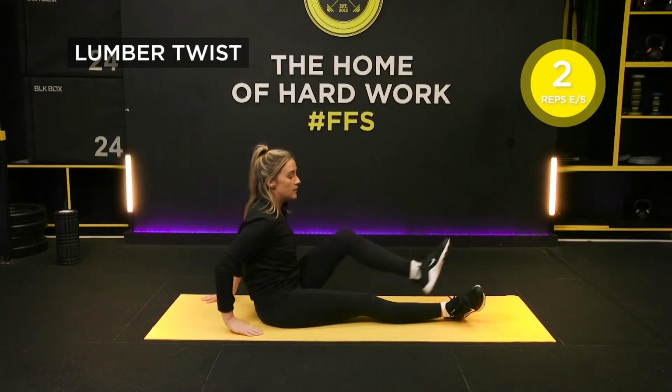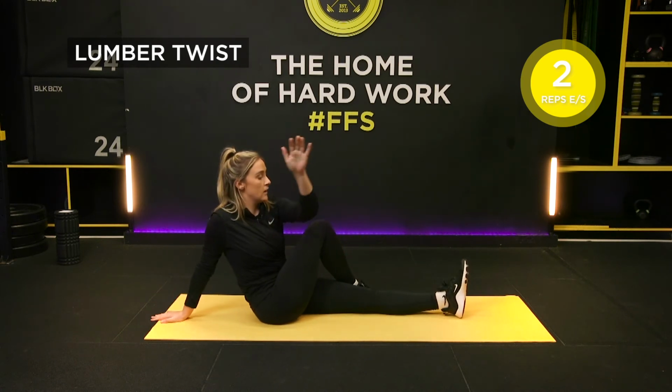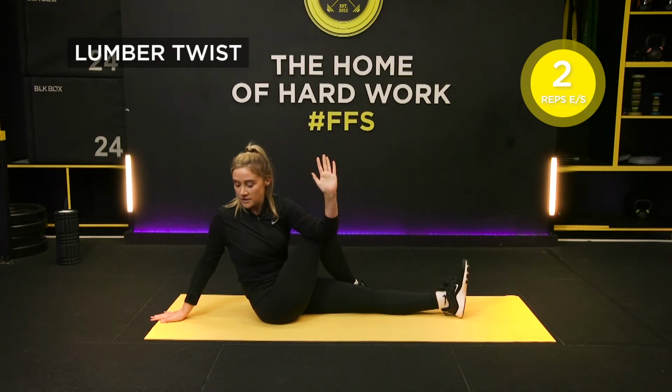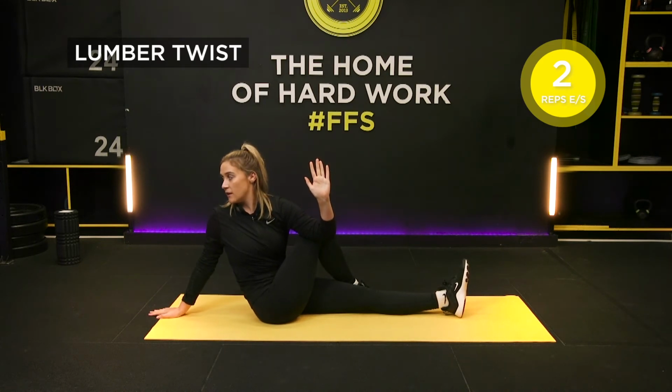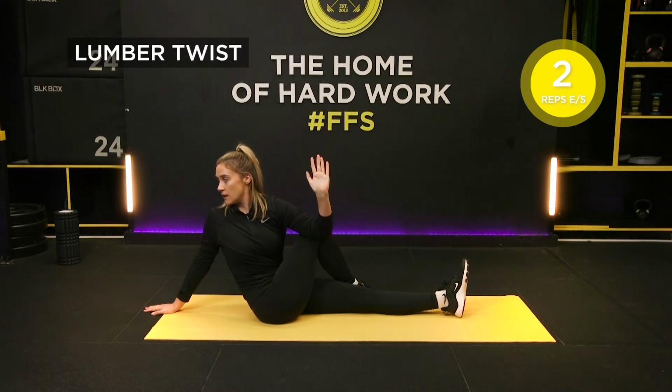And then coming back around, and I'm just going to do one more each side. Same again, right hand behind, left hand, applying a little bit of pressure. Try a little bit more pressure this time. As you twist in, deep breath in, and exhale to get further into that stretch. So it's a nice twist and stretch for the low back. Holding that for 5 seconds.